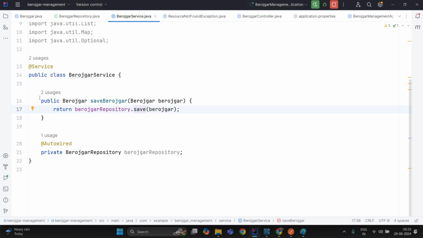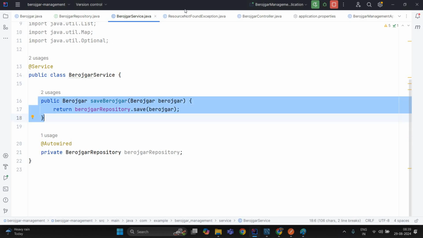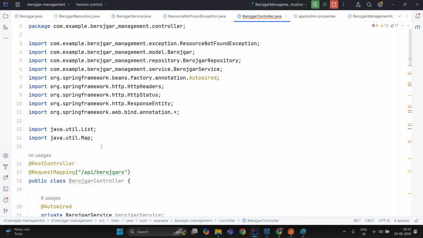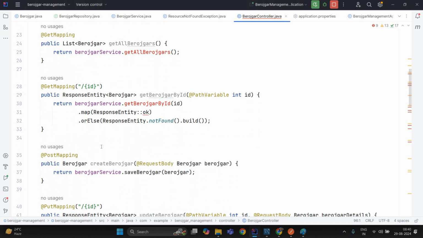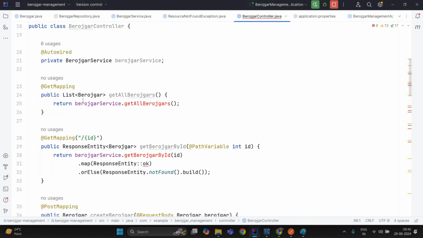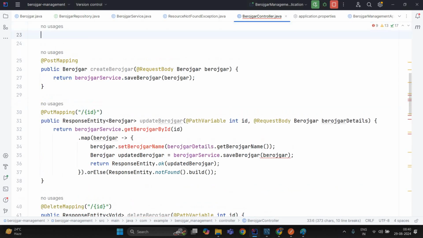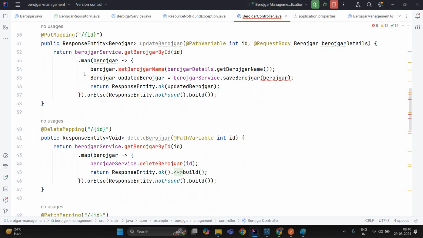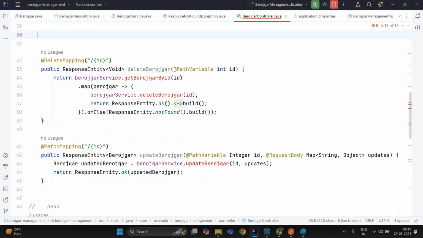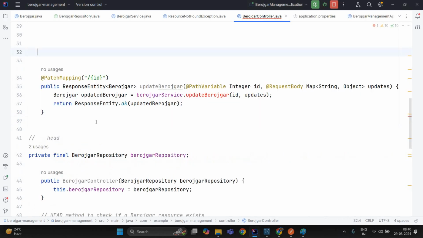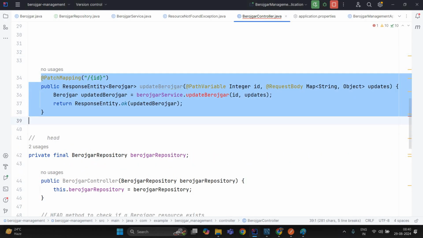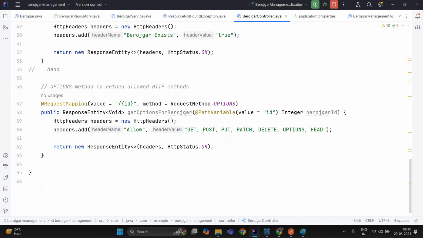This code will save your data, and this is our controller. The main thing is that we deleted the other methods from the service and controller. In the service we write our business logic. So you have to save your data first, and there's no need to write this type of patch mapping yet.